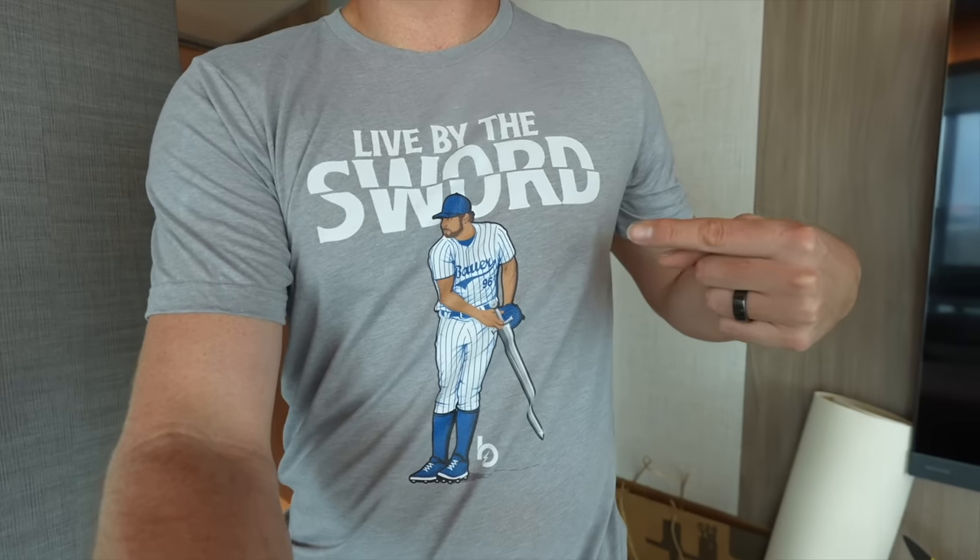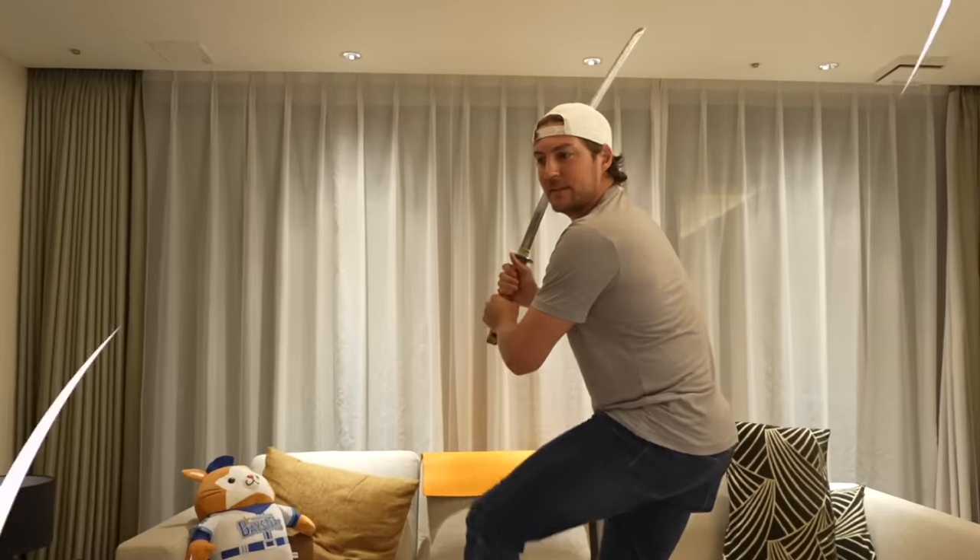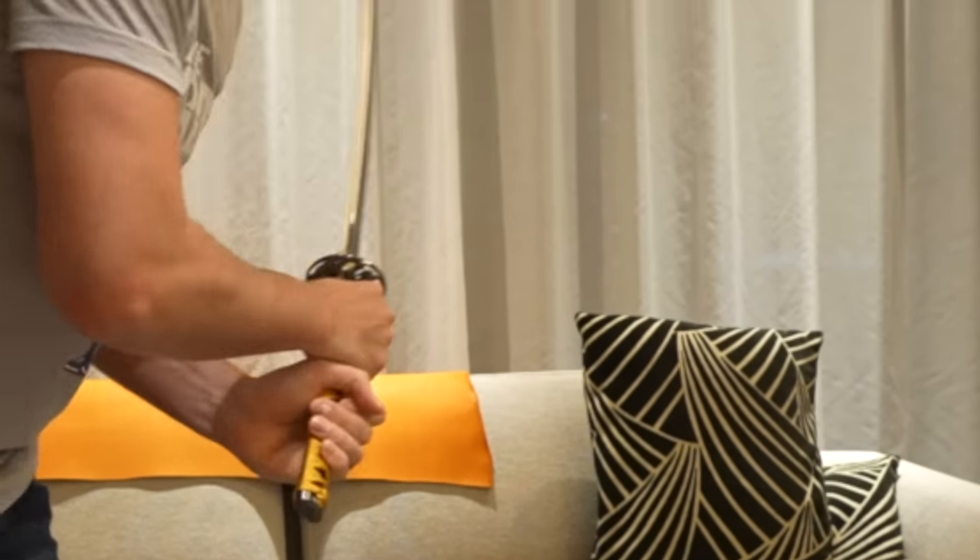It's an away game at Jingu Stadium — lots of home runs hit there, so hopefully none of those. The plan for today is to do exactly what the shirt says: live by the sword. NPB doesn't want me to show game clips, so enjoy this dramatic reenactment of the night. The first hitter was a righty, and I just fixed my split in the bullpen two days ago. On a two-strike count I threw a split — when it got close to the plate it did this — and he struck out. That was strikeout number one.